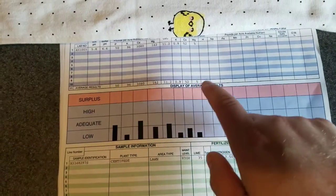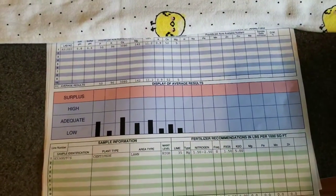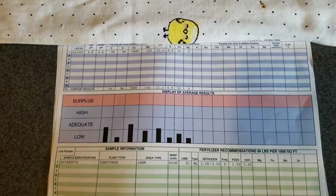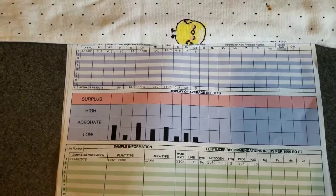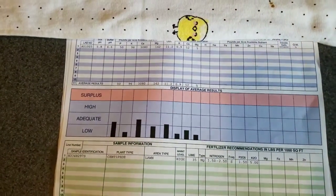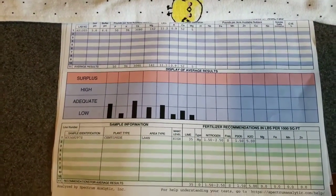you can see these are the minerals, and these are extra minerals I believe they'll test for, but I had to pay extra for that. I wish I would have known, because I would have paid a little more for them to test for the iron. With centipede, if you put some iron in there, on the higher end of it, it has the tendency to turn the grass a little darker, which gives it less of that Granny Smith green and more of a darker shade of green.